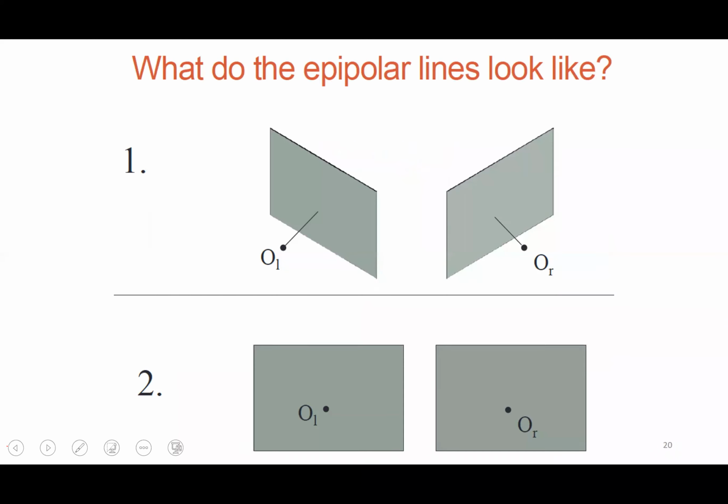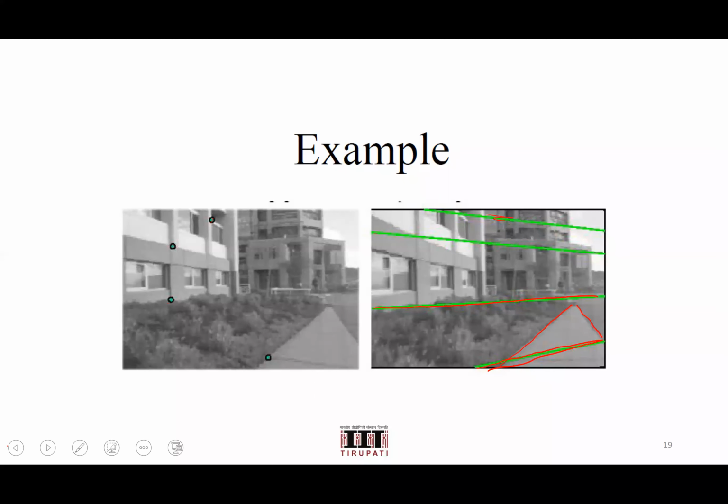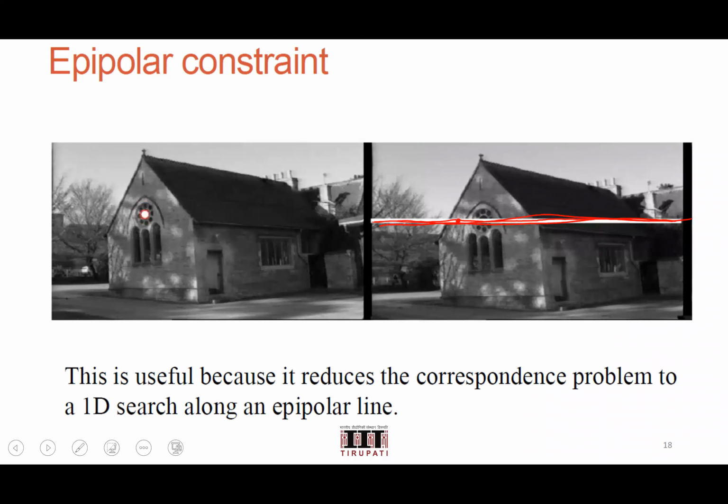Sir, instead of two shifted images, if there are two same images, then there won't be any epipolar line, right? There is no shift at all, right? That would happen when your z is infinity. You will get that only when you will not have any shift. So there won't be any epipolar line there. Yeah, good question. It would actually be at infinity.